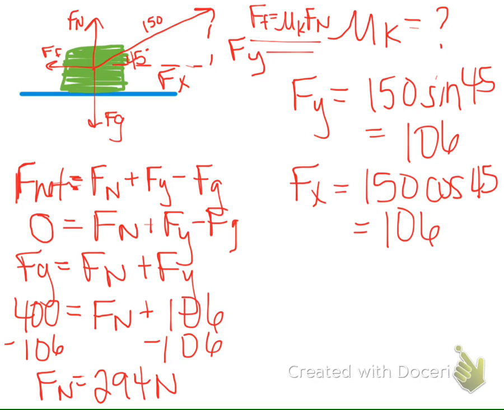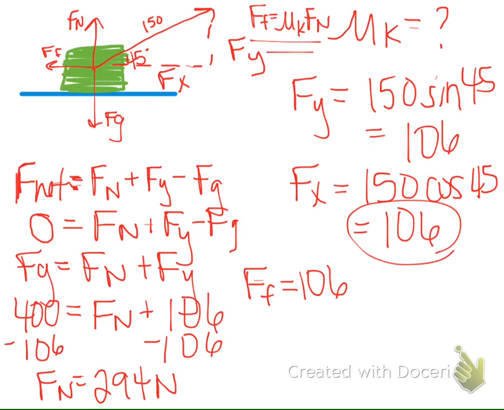We're going to solve for our UK, but we don't have the value of our frictional force yet. How do we go about solving for our frictional force? Right minus left. Okay, right minus left. So what did our problem tell us? That it was moving at what? Constant speed, which means right has to then equal left. So that means our frictional force has to equal what on the left? 106. Or what on the right? Yeah, f of x. Okay, so frictional force then has to equal 106. Okay, so frictional force equals 106 because they're moving at constant speed.